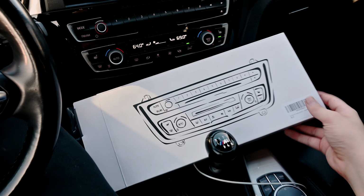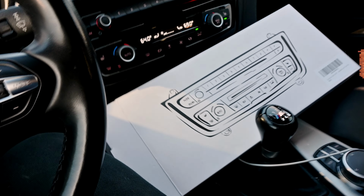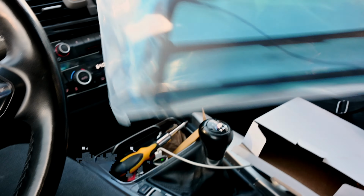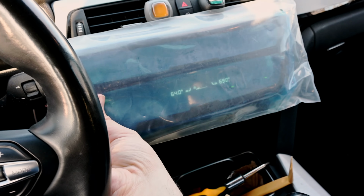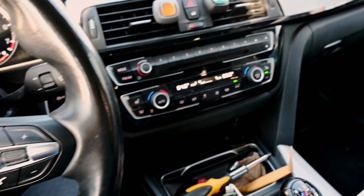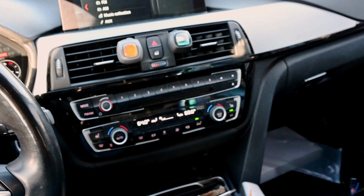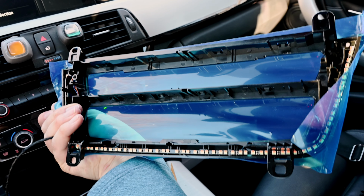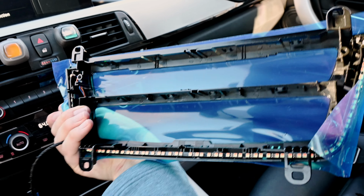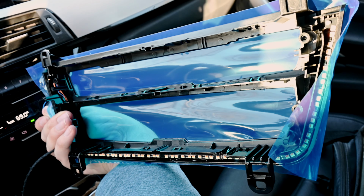And this is the light that we're going to be installing. You can see it looks pretty similar, and let's go ahead and open it up. As you can see, there's not much to it. We're just going to basically place that over, and I think this should be a really quick and easy install. And here it is, you guys. As you can see, there are only 4 screws that we need to put on, and there's our little LED strip on the bottom and around. And yeah, that's all that we have to do.